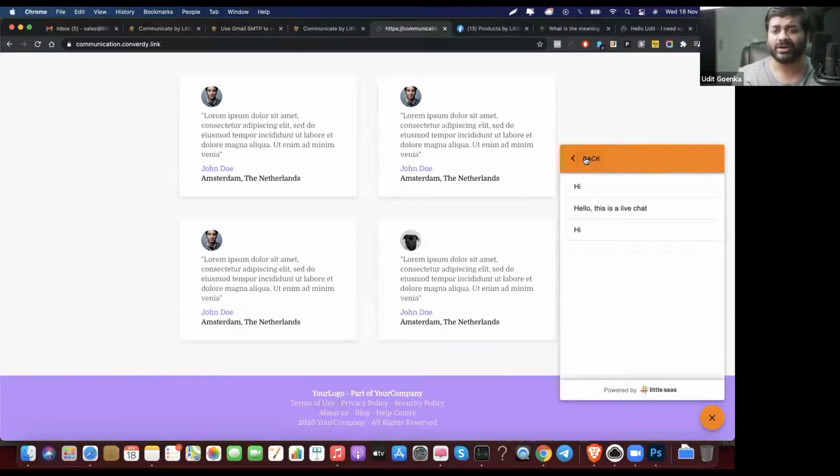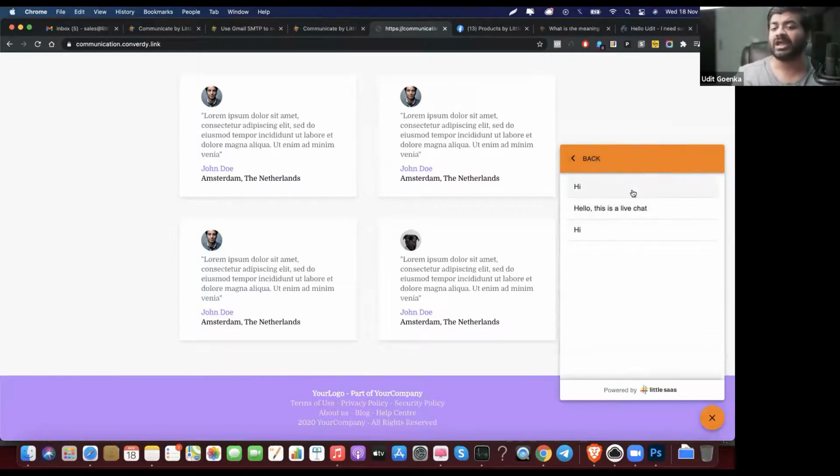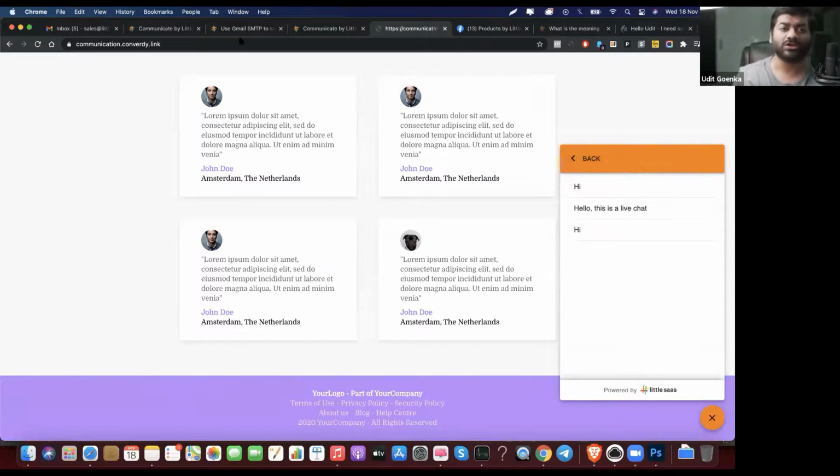This is our brand new widget, and there are some very cool things that we have done. This is something only we as a company have done: email verification. If this conversation is locked, you won't even need an SSO. If you're not a technical person, you can still retrieve the previous conversations of your customers if they just verify their email, since all the tickets are associated with that email. All you have to do is click over here and send an email notification, and it sends a 6-digit code. Once you verify, you're all set.